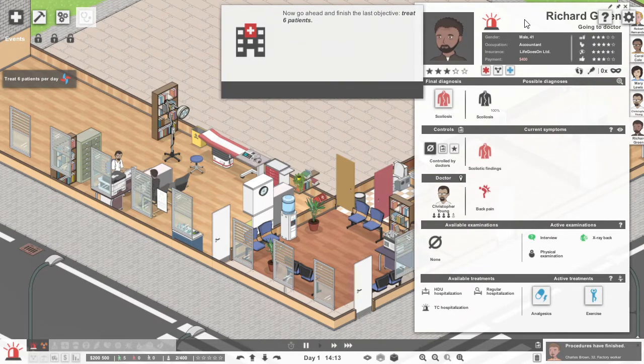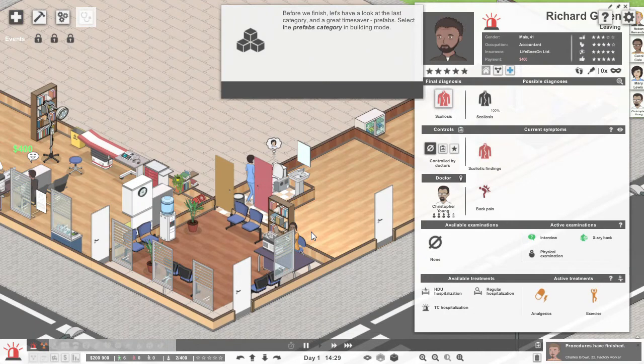Oh, Mr. Green. We're sorry for the inconvenience. We didn't mean to leave you behind in the waiting room for such a long time. Here we know you're in terrible, terrible pain. Take these analgesics. Nice solid doses of Toradol for your inconvenience. And lots of exercise. Do come back anytime. You're lucky Christopher can't take the doors out himself, because he would keep you in prison here like it was a game of The Sims to see how long you would last.